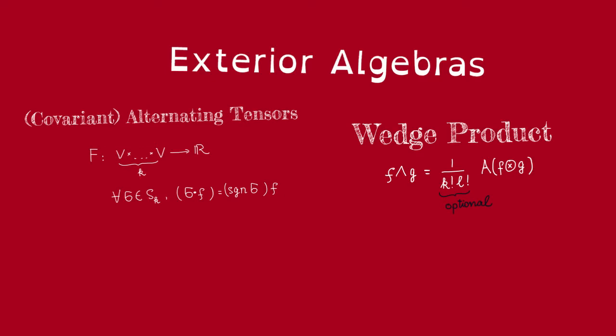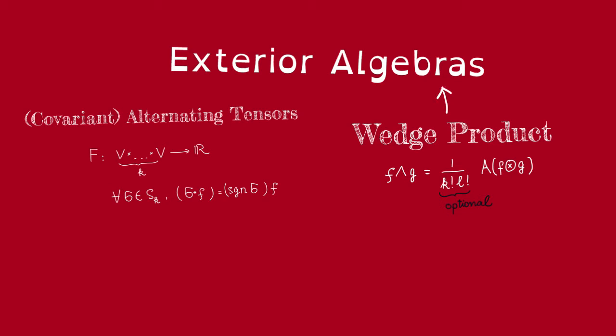You might feel quite content and happy with the tensors that we define. But if you just stop there, you're actually missing out a lot, because not all tensors are made equal. In this video, we're going to look at a very interesting, useful class of tensors, the alternating tensors. We'll put on them a binary operation called a wedge product, and under that, they will form an exterior algebra.